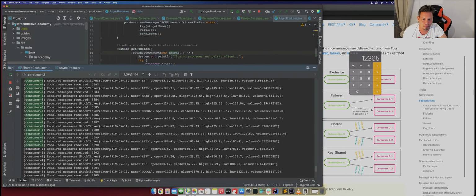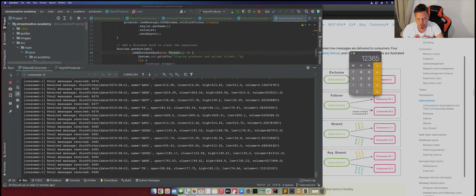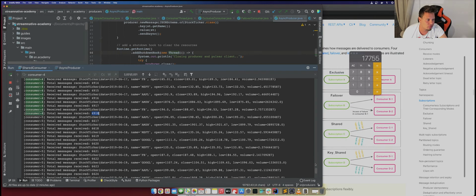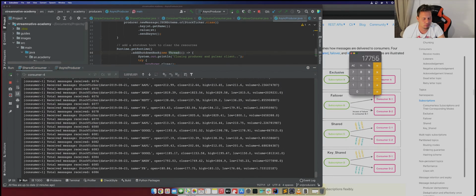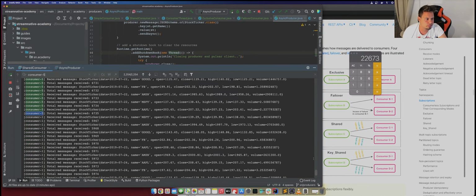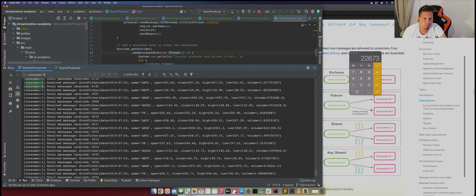Let's see a little, it should be this. And then if we go to consumer 4, I guess it should be more than this. Okay, and for consumer 5, we have this number. And if we add all of this up, you can see it's the expected result over here.